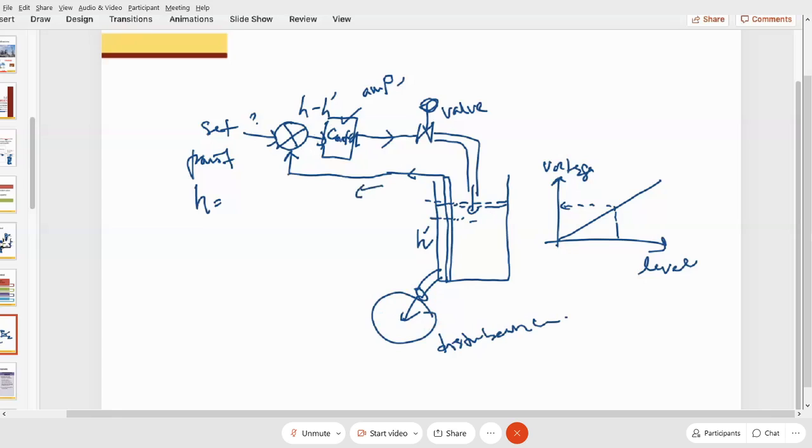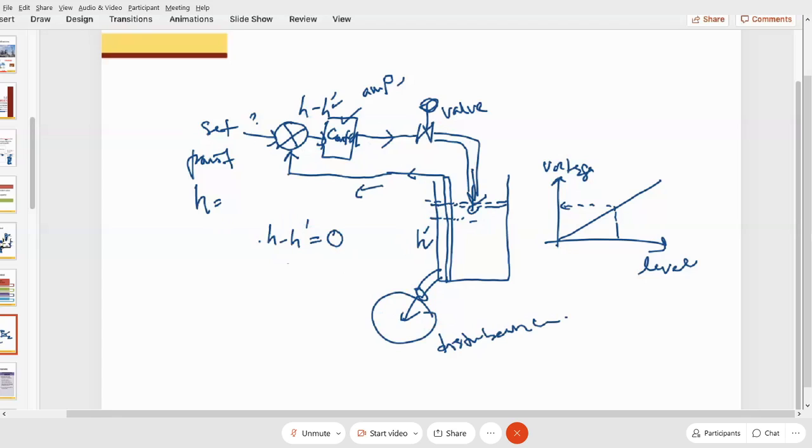And the controller here will make a decision where there is some difference between your set point and the current level. So the controller will send the voltage or power to your valve to turn on the valve, and finally the water flows inside the tank until H minus H prime equals 0, meaning that the system is at your set point, your H level output here at your set point.